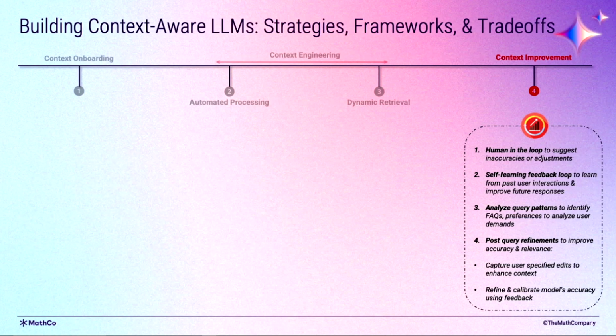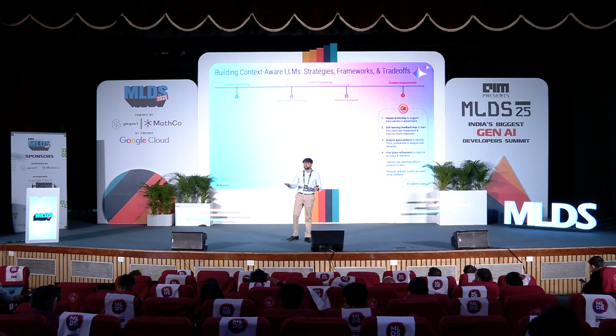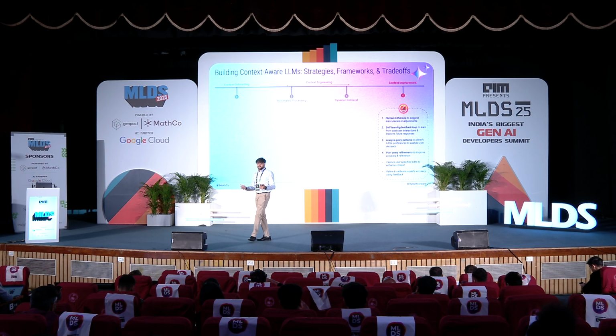In a real scenario, sometimes it happens that the definition it might have picked could be a wrong definition. Or sometimes it could have picked the same definition from multiple documents. How does it know which definition I need to use? In those cases, what we have enabled is a simple feedback mechanism for the user.